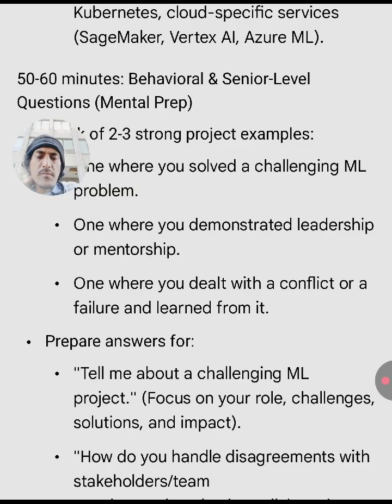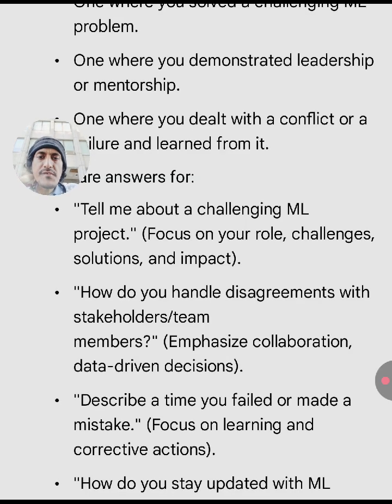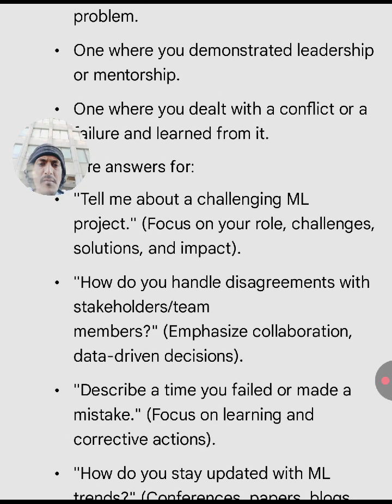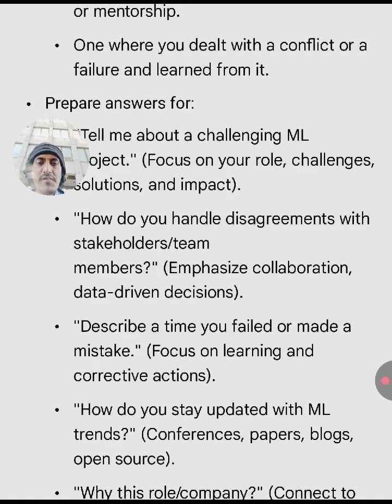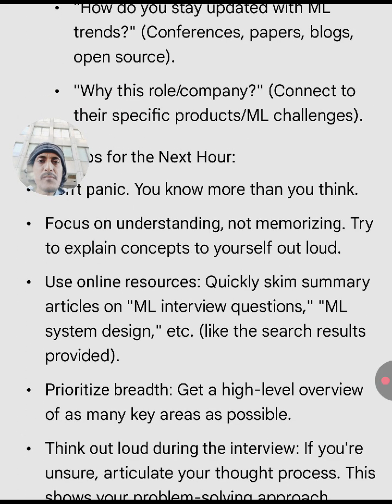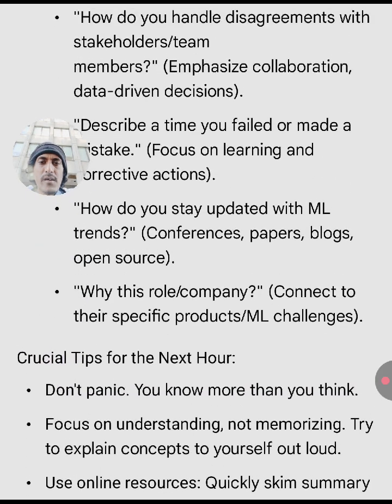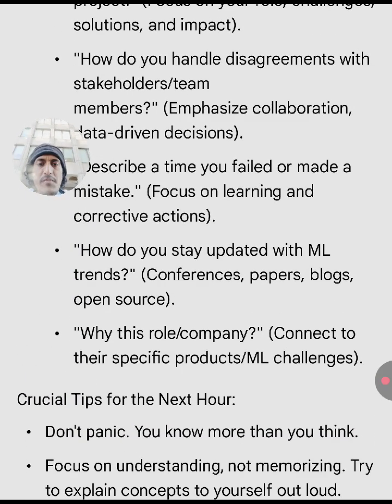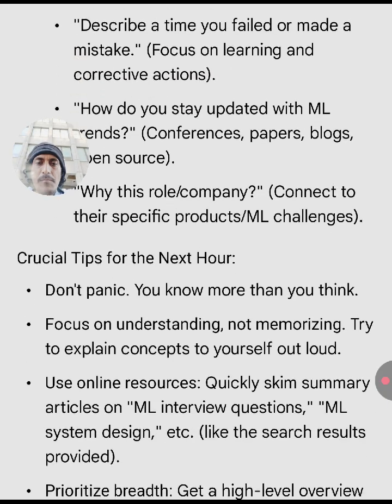Prepare an answer for, tell me about a challenging ML project. How do you handle disagreements with stakeholders, team members? Situation, task, action, result, the STAR method, we had it in software engineering as well. Then describe a time you failed or made a mistake, focus on learning and corrective actions. How do you stay updated with ML trends: conferences, papers, blogs, open source. Why this role or this company: connect to their specific products or challenges.